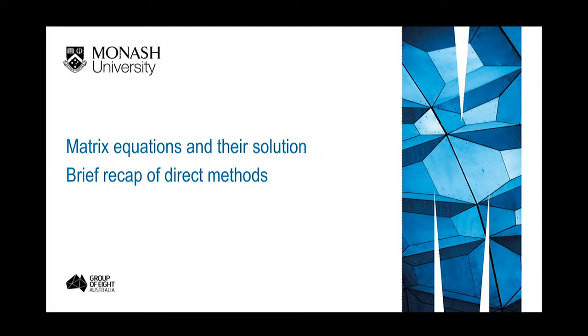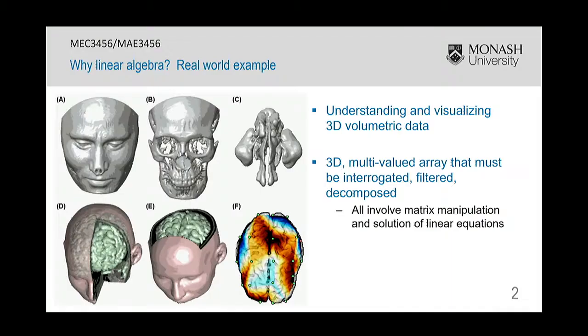In this brief recording, we're going to have a look at matrix equations and their solution. In particular, I'm just going to give a very brief recap of direct methods, which were mostly covered in Eng 1060. We'll also go through some of these in the workshops. So we're looking at linear systems here, and we're trying to find solutions to linear systems.